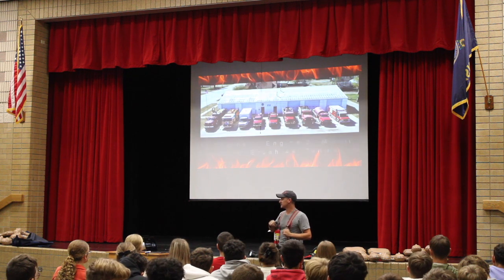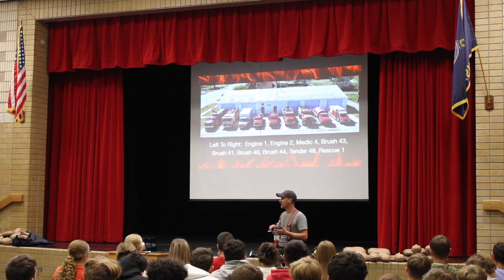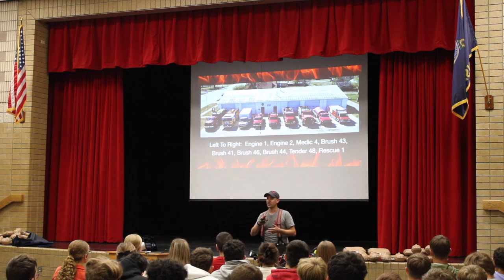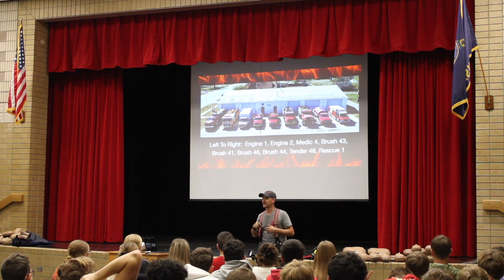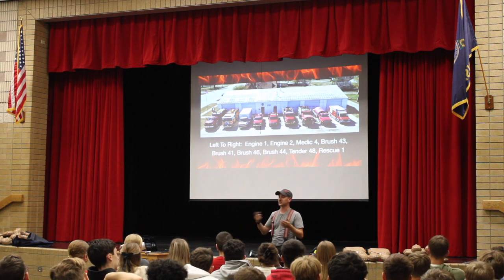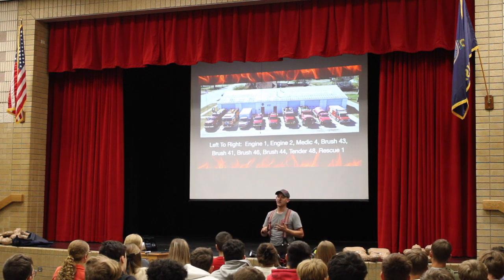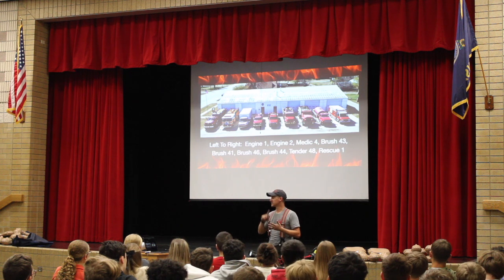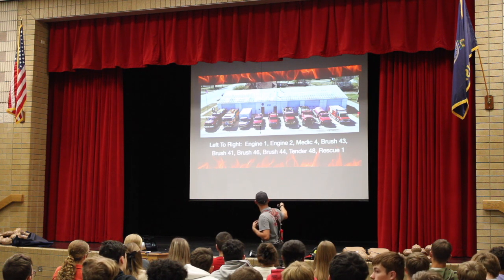Then we've got 6 county trucks. We've got a water tank truck, a rescue truck, and 4 brush trucks on the county side that respond to grass and brush fires. We take them to a lot of fires here in town too if they're small. The water truck hauls just water to basically tend to the smaller trucks. And then our rescue truck is the biggest one in the county, where we have jaws, we've got saws, we've got everything we need for any type of rescue we might come across. So that's this ambulance looking truck over here.